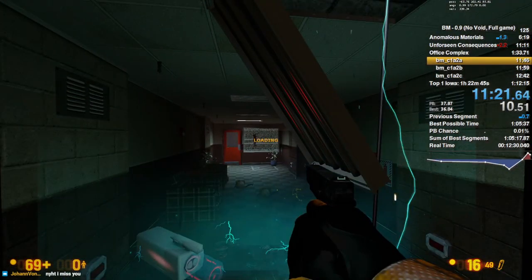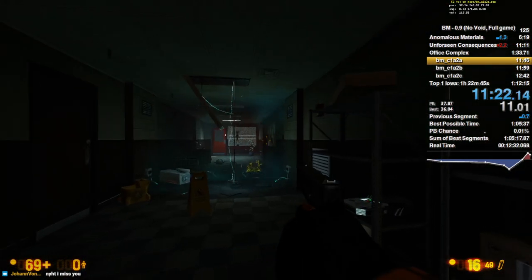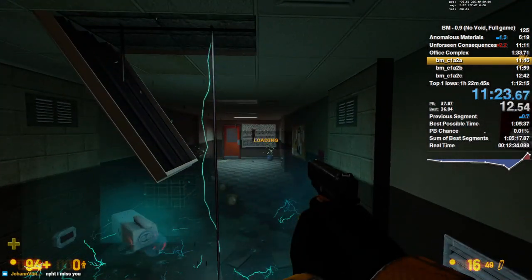It is possible with one, theoretically. There's going to be a skip later on. We need the grenades to boost ourselves. So this is actually a map where we don't save-delete through Office Complex, because we need grenades towards the end of the level.